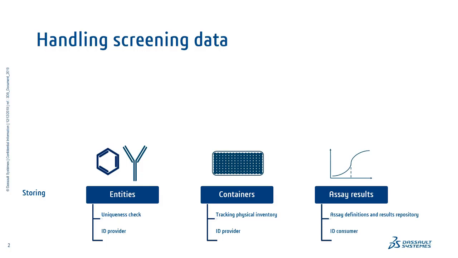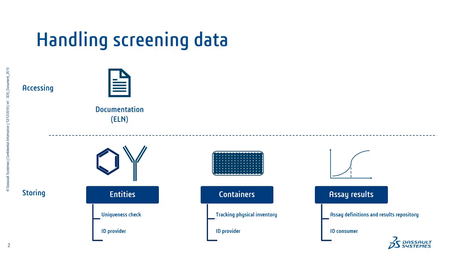And at the end of the screenings, you will have generated some assay results. The assay needs to be clearly defined so that you can understand and reuse those results. You need that result repository in place, with IDs assigned to those results. But to produce all that information, it's also about accessing some data, some content that is provided by some of the systems. And creating a notebook, of course, will document the provenance of the entities and how these assay results have been produced.